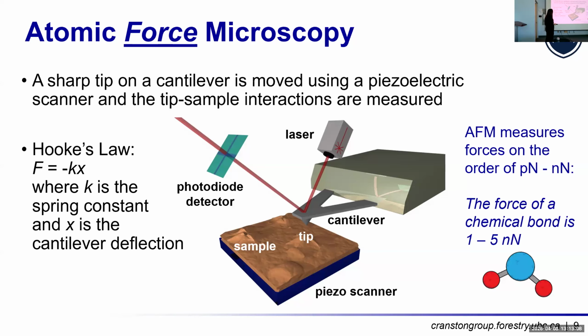But to take a quick step back about AFM, atomic force microscopy, the principle is fairly simple. You've got a sharp tip on the end of a cantilever. It's moved with very, very high precision over a surface, and you do that using a piezoelectric scanner. And then there's a laser bounced off the back here and goes into a detector. And so the reflection of the laser off the back of the cantilever tells you that the tip's moving up and down and side to side and allows you to build up a topographical map. So that's your image, right?